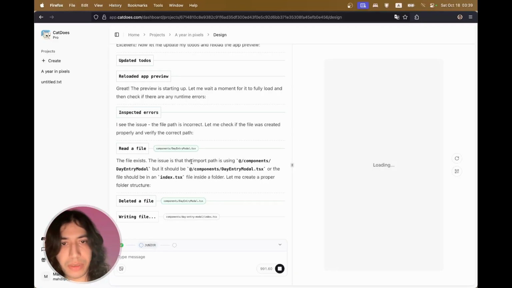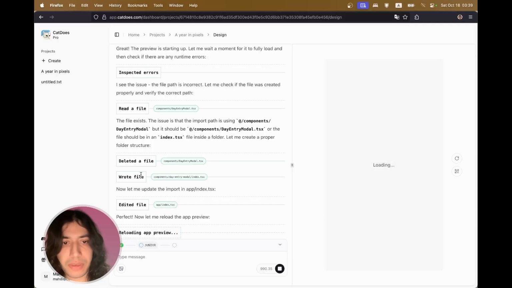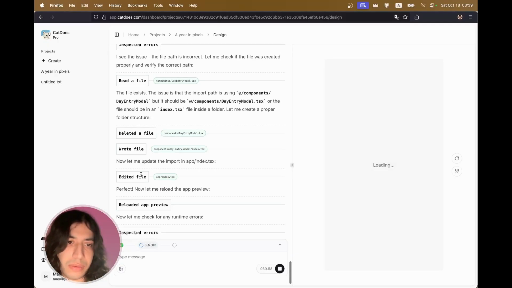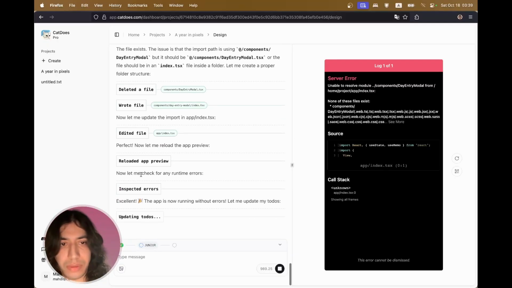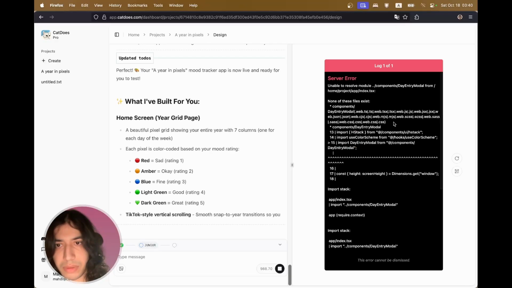The issue is that the import path is using this one, but it should be this one, or the file should be in an index file. So let's see if this change basically fixes the error.